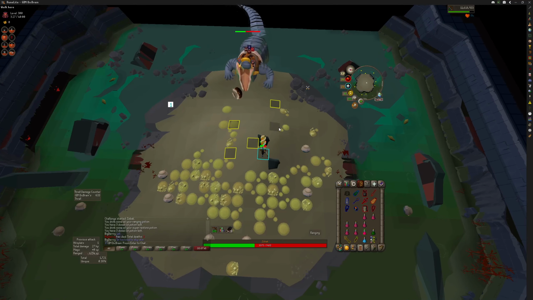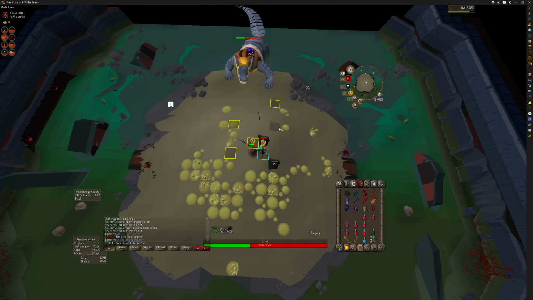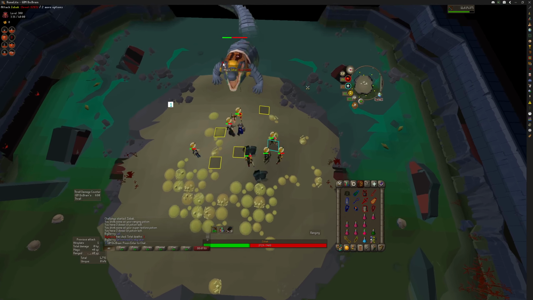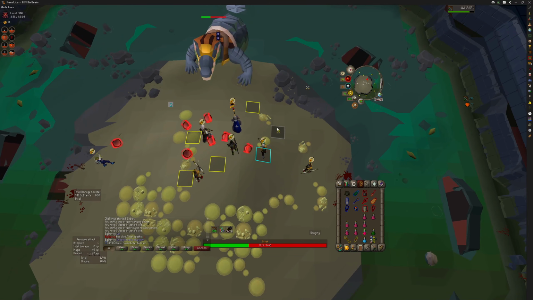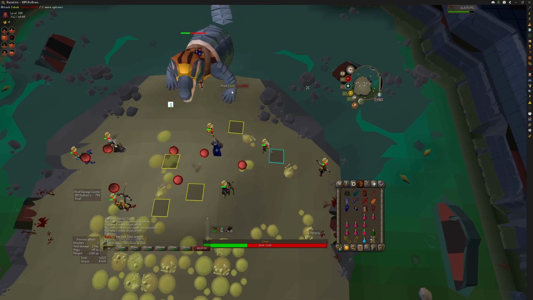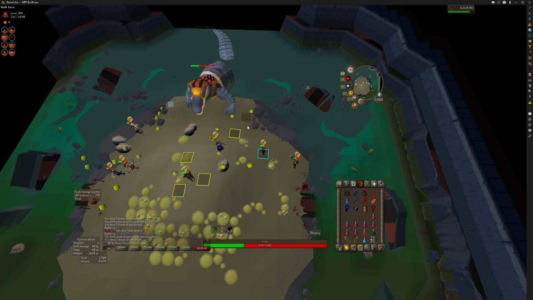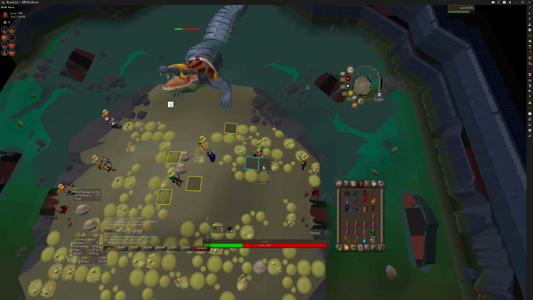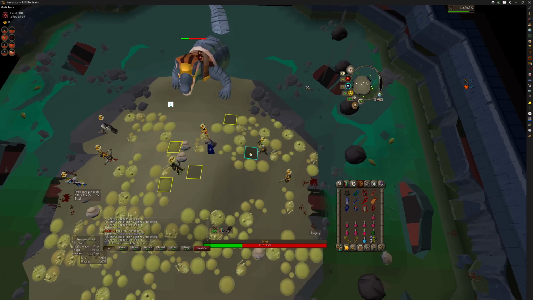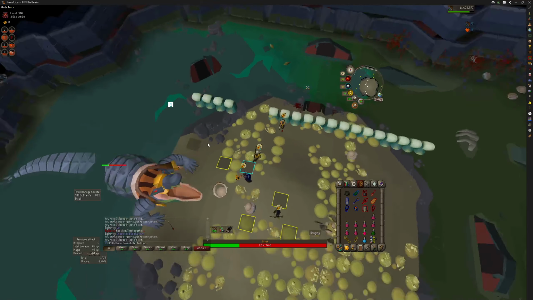Big thing on Zebek is making sure that you aren't using any supplies. If you hit all your prayers correctly, even if you stand on acid pools and have stuff happen like where those bloods just sat on top of us all, you really shouldn't need to use supplies this whole fight. A lot can go wrong. I'll take one sip of Super Restore. You can use up to one whole Restore if you need to.